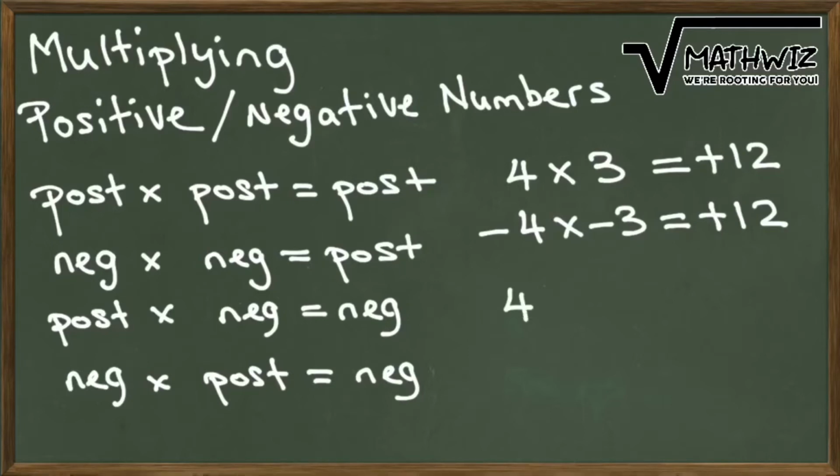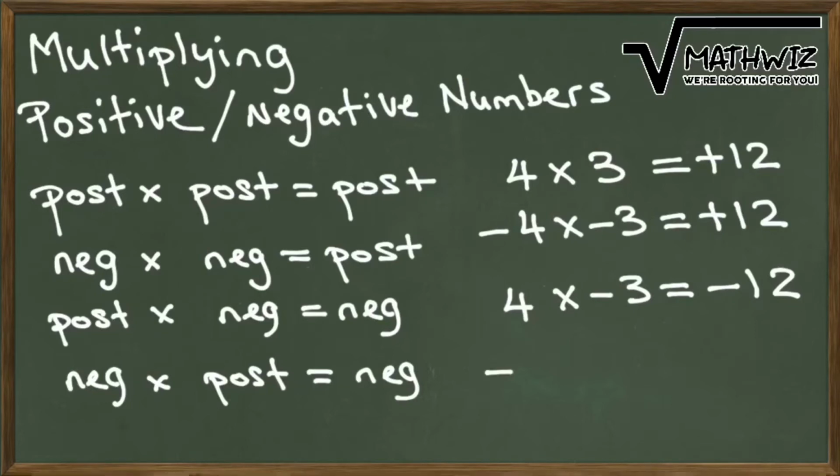So let us say you had 4 multiplied by minus 3, right? So the positive is coming from the 4 and the negative is coming from the minus 3. So this is supposed to give you a negative, so your answer is going to be minus 12. So the idea is that you want to just multiply the numbers as you would do before you even learned about positive and negative numbers. And then the sign is what you will decide based on the rules, right?